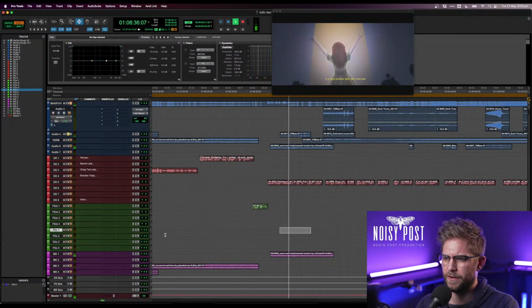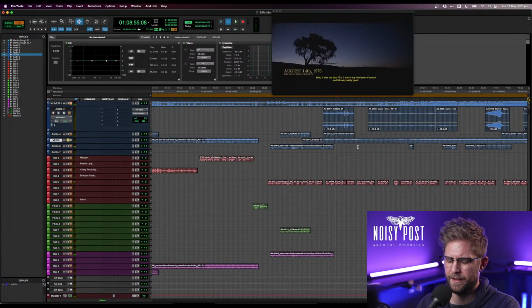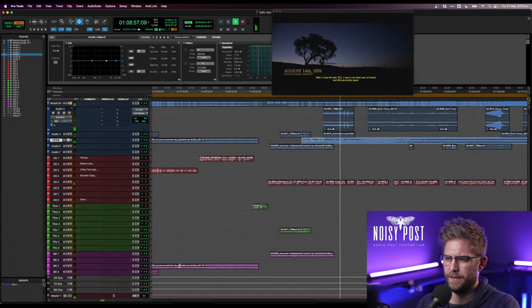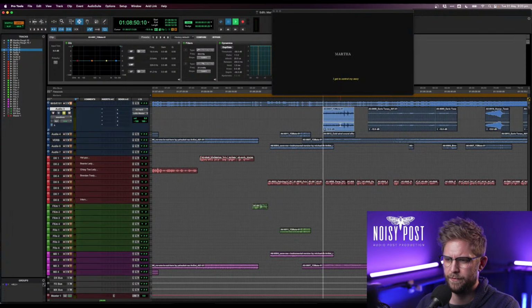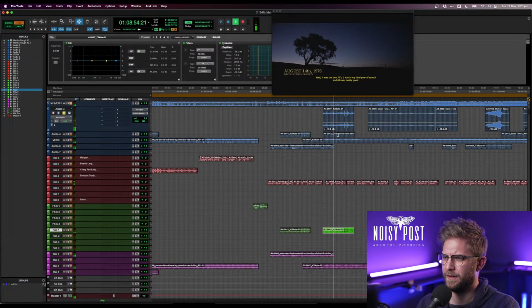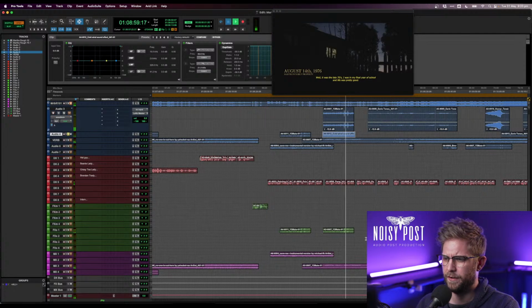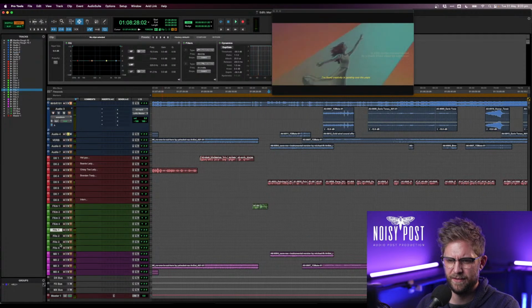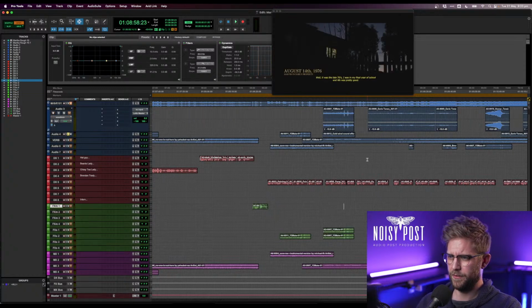So that's our tape recorder going. I think some of these sounds may be off YouTube, so we're going to replace as much as possible. There's more tape recorder. Some wind. You know what? I'm going to quickly move this tape recorder down. Let's move it down to 2. Keep the ambience in 1 because that's what we've been doing so far.